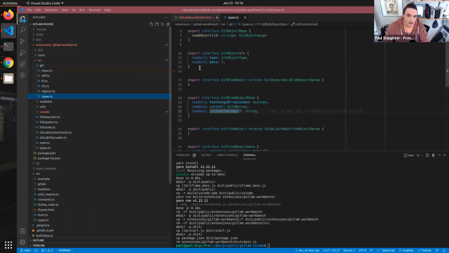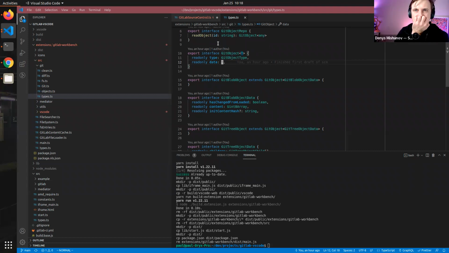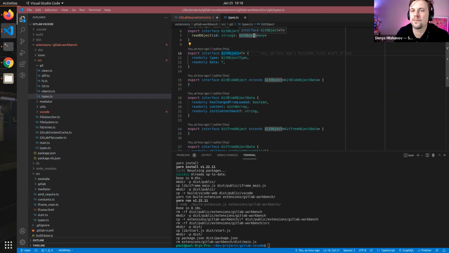The types look like this, where an object is either a tree or a blob, and if it's a tree, it has children. If it's a blob, it has content. You could totally store this and load it up. That's how diffs are calculated, just the difference between two objects. So yeah, we could preserve changes. Thank you.